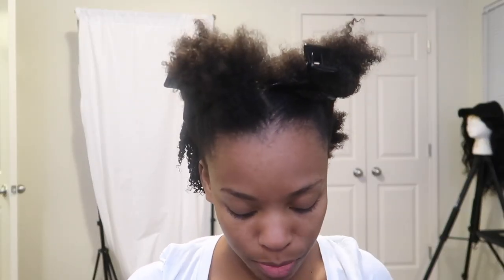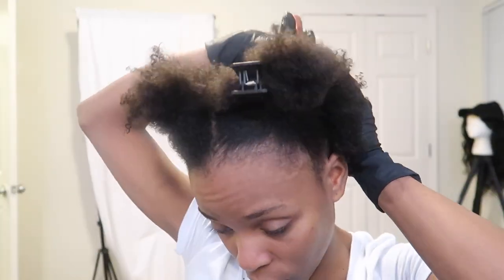Because if you notice, people who get relaxers, their hair might seem like lighter brown or sandy brown. It's because of the chemical that's lightening the hair. Whenever your hair is lightened, like I said, that cuticle just opens up and it's exposed and it's more drying. So that's why you have to do a lot of moisturizing, a lot of deep conditioning when you relax, or if you got color, or even if your hair got sun bleach like mine, you gotta do a lot of moisturizing to keep it under control.